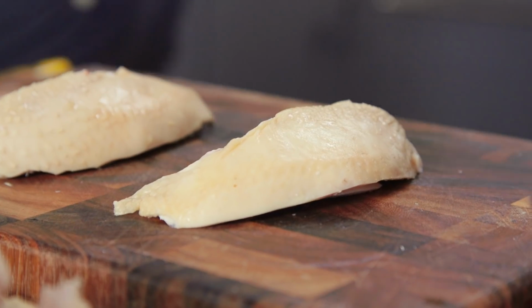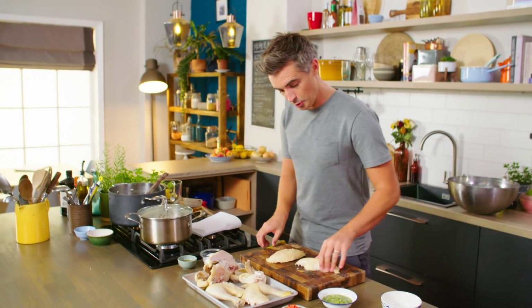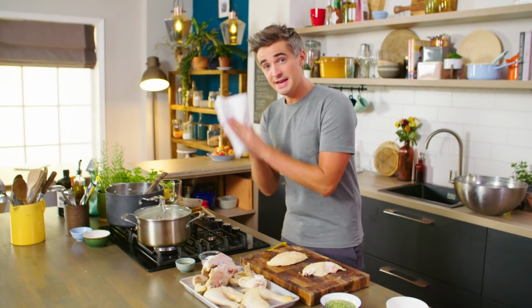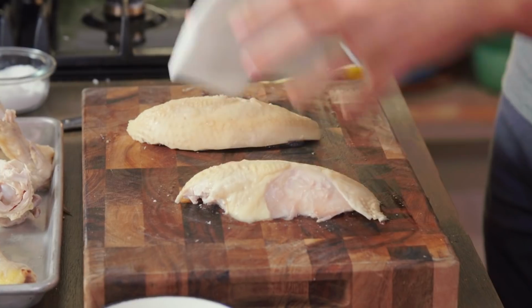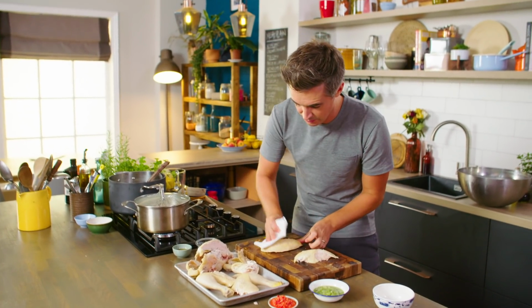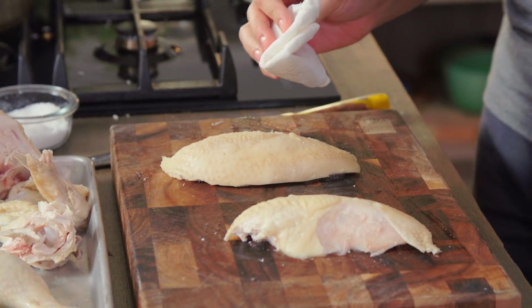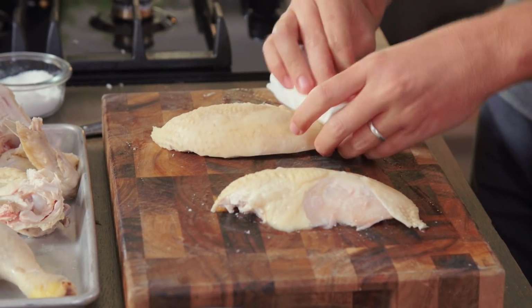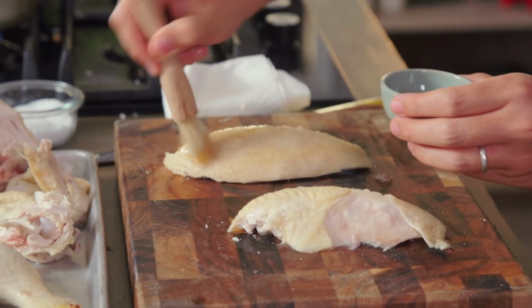I've carved up the chicken, I've got my sauces ready to go, the rice is cooked off, so I just want to slice up my chicken, but before I do, take some kitchen paper and pat this dry. The reason I'm doing this is so that the sesame oil I'm going to brush on top sticks, so that you get this really great flavour of nutty sesame that runs all over the skin of this chicken. Grab a touch of sesame oil and just brush that over the top.